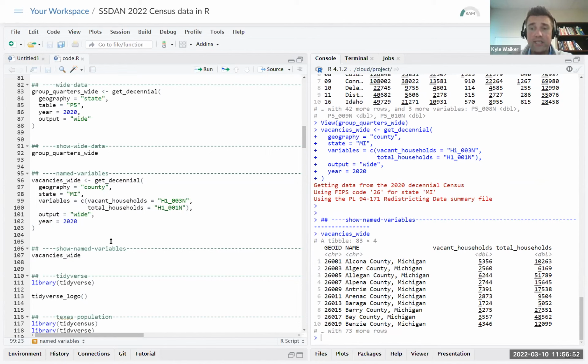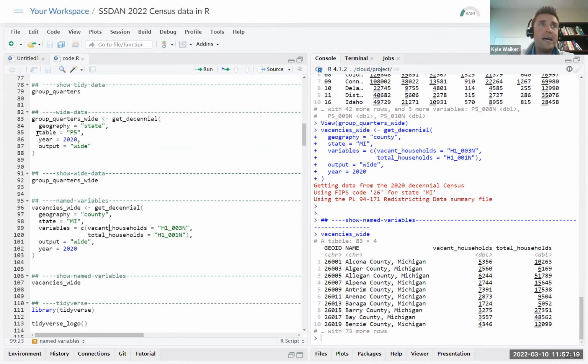One thing that I want to address before we break: I see that Shannon had a question that I anticipated coming up. If you're getting that error message, it is likely that tidycensus needs to be updated. If you run install.packages tidycensus, it should pull down the new version of tidycensus from CRAN. That error would come up anytime you're trying to use this table argument, so the new version of tidycensus should fix that.